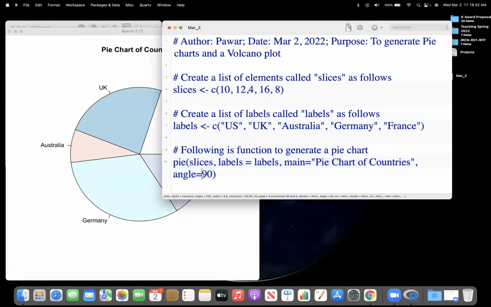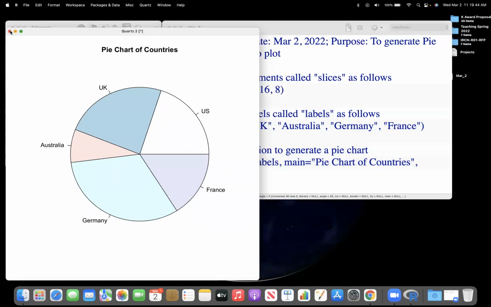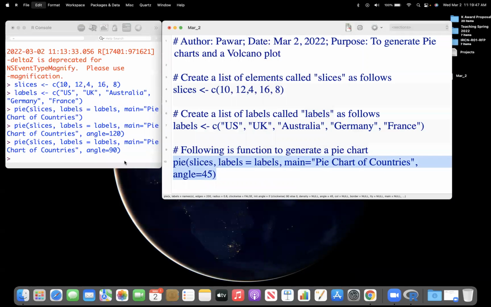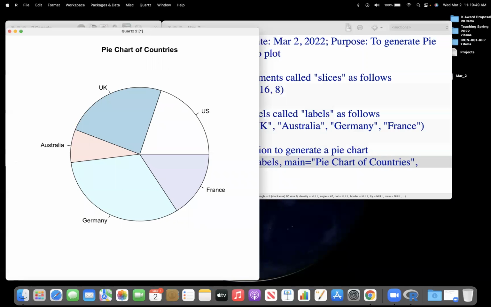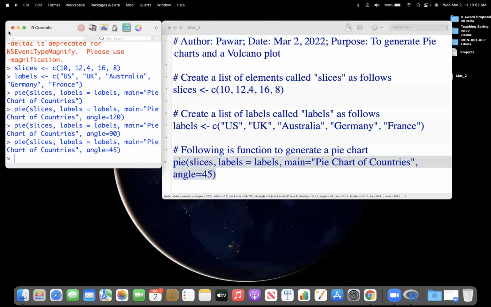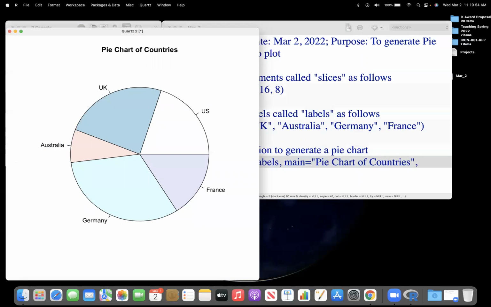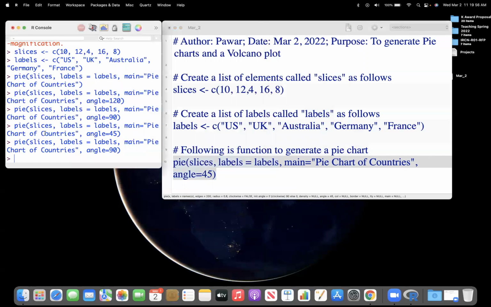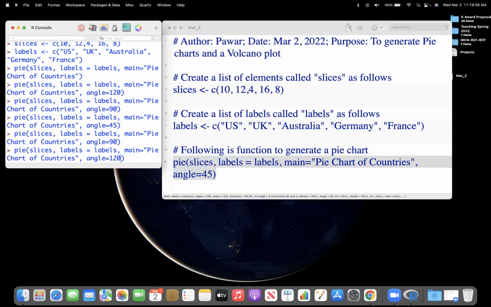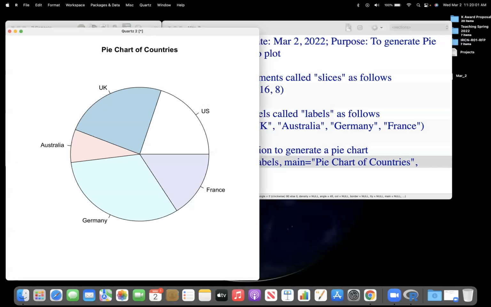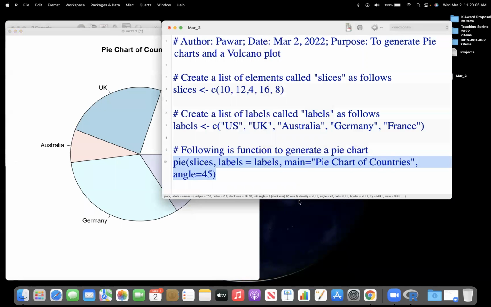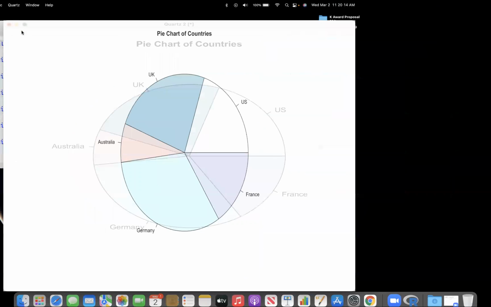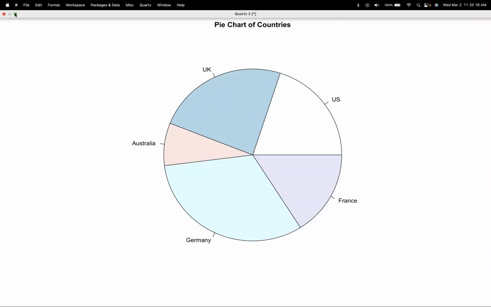Angle of 45. I don't know, it does something.